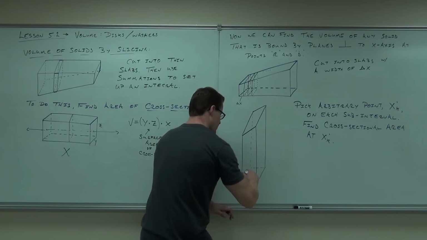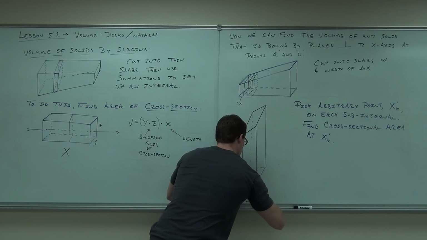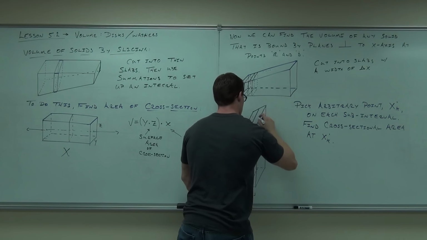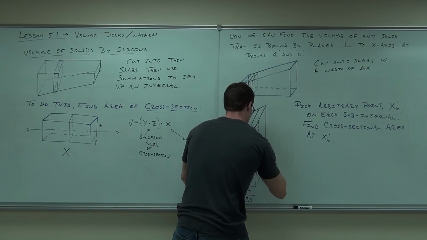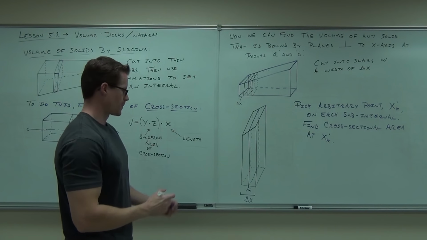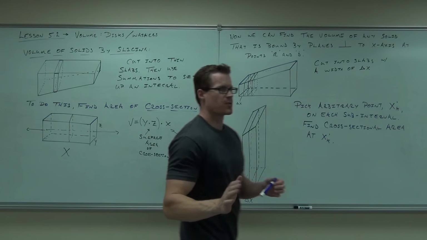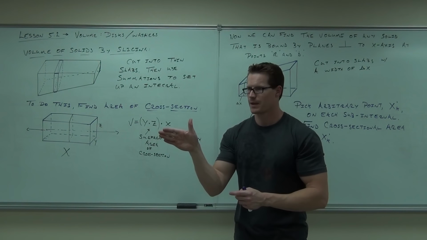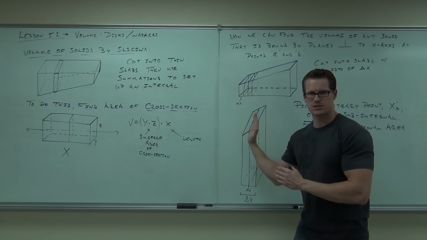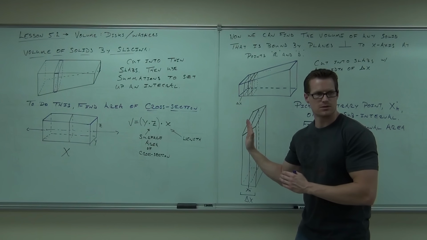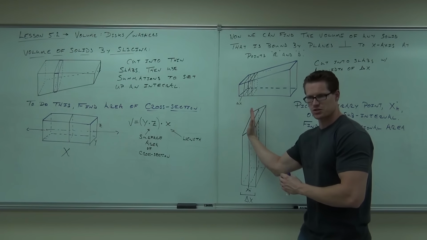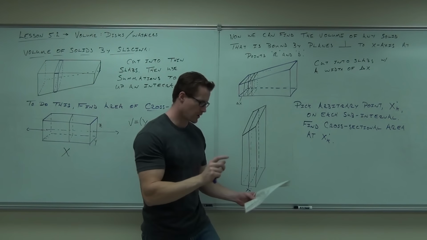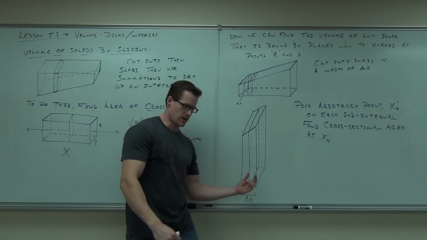Cool. So that means to me that I'm going to go down here and I'm going to do this. Not bad. My purple line that goes around, that's my cut at xk dot. Do you see that what that's going to create is just some surface area for me? So we're going to find the cross-sectional surface area at that point. Again, it doesn't matter where it is since delta x is going to become really small. It doesn't matter.